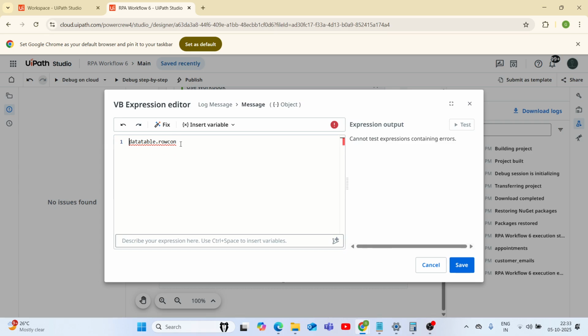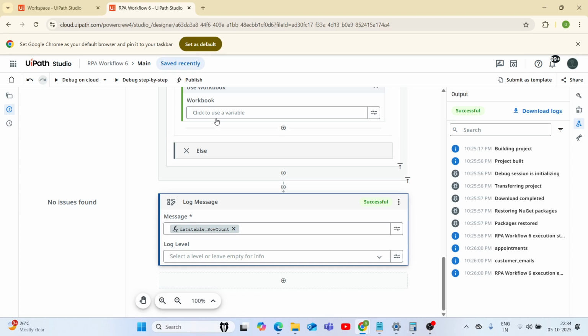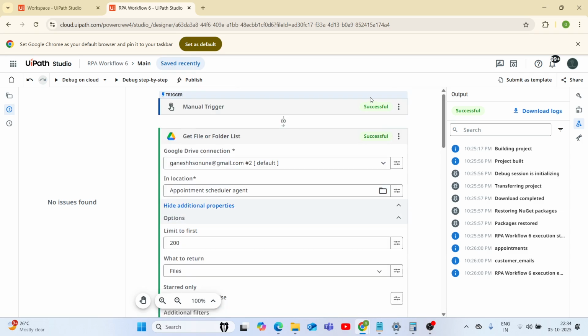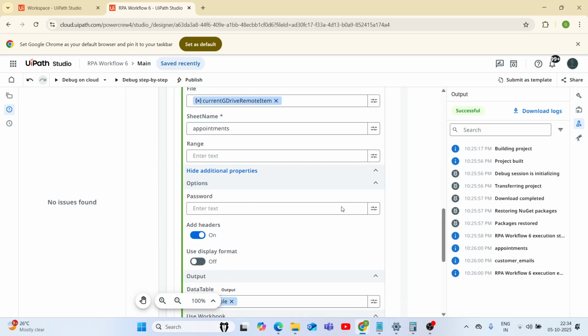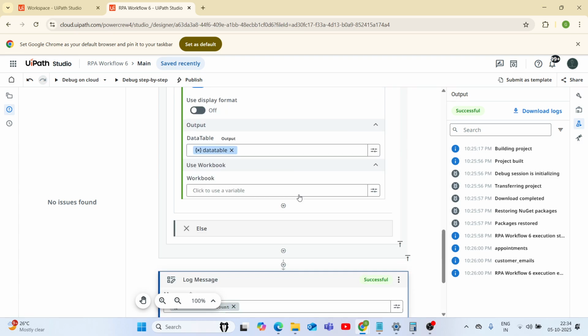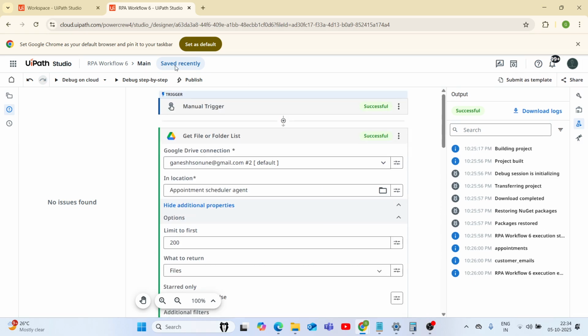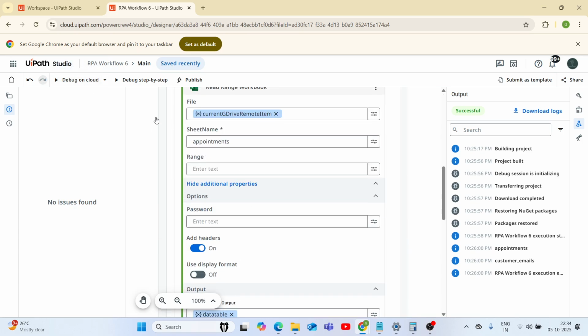So we want row count. Okay, so we have that one, and I just need to understand how much data we have in that folder, and we'll check that from my drive as well. Here you have that one, and you can debug it to understand how much data we have in that file.